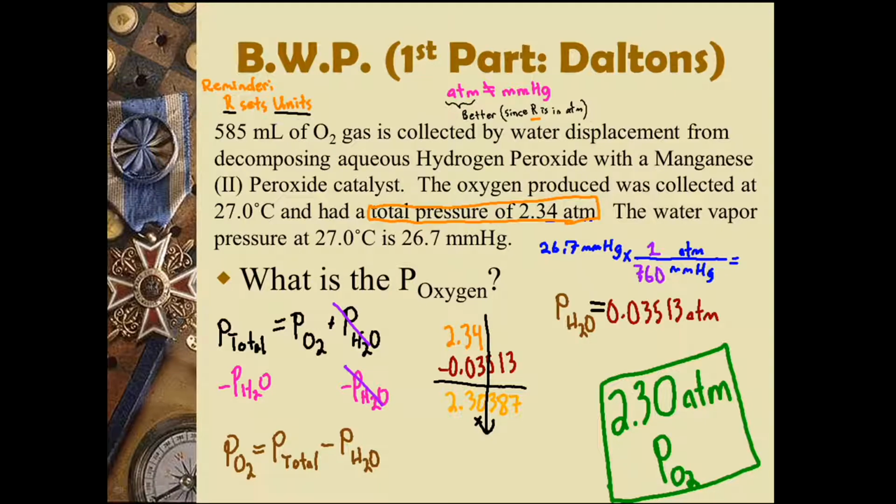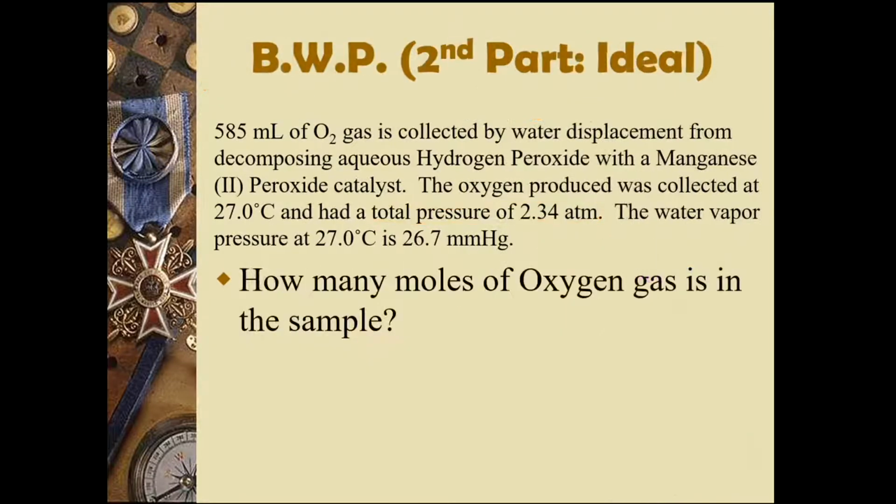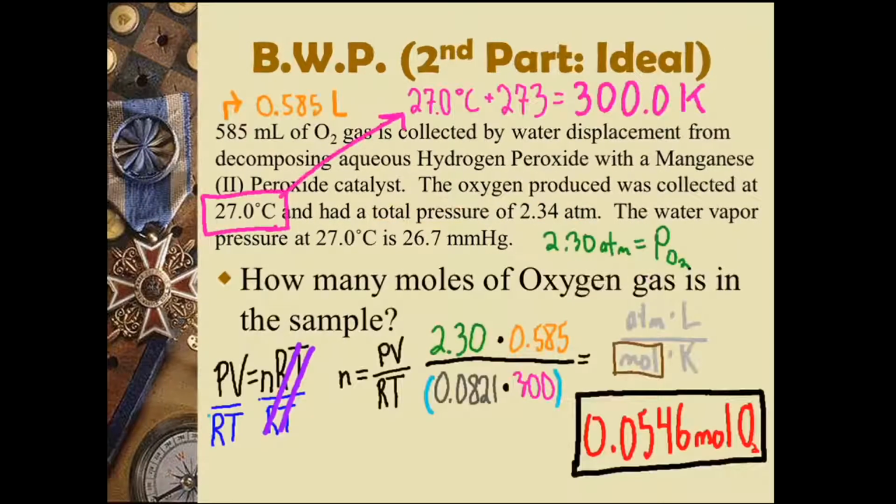Now that I have the pressure of my oxygen alone, I can then do PV=nRT. I've got to get rid of the grade killer, and I've got to make sure that everything is in liters. Oh, you can't see my laser pointer, I'm sorry. You need to make sure it is in liters, and you need to make sure it is in Kelvin. But then you've got atmosphere, liter, and Kelvin, which means you're going to wind up with moles when you're done. Because remember, you always want liters, Kelvin, atmospheres, and moles. As long as you stick to those four units, you'll be fine.